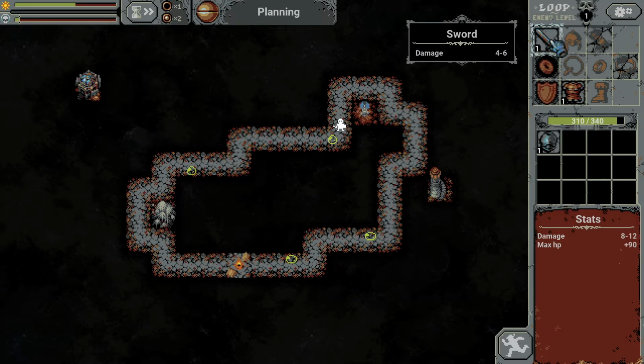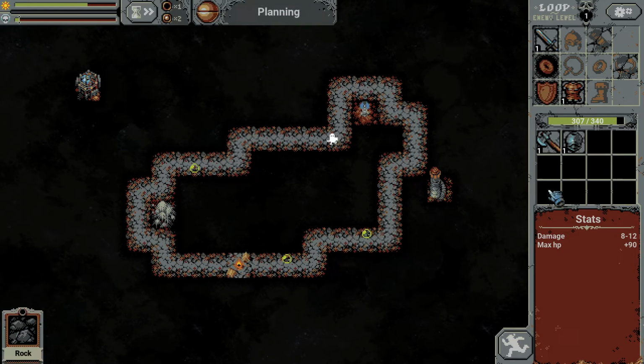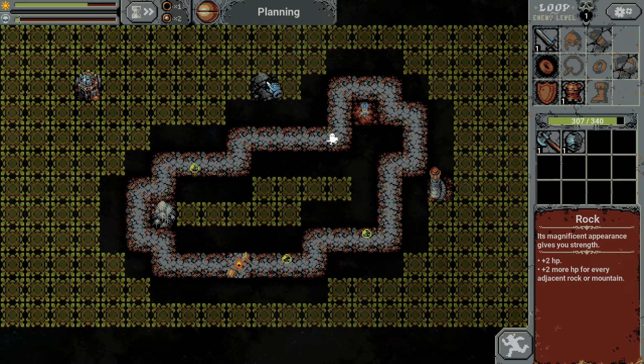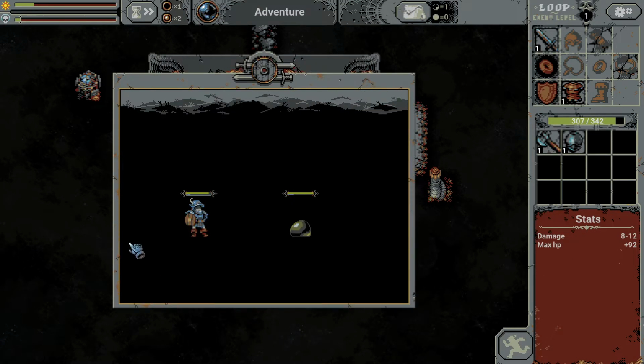And we'll equip the sword to give us an 8 to 12 damage. Oh my god, we hit him so hard. And we have an axe now for 3 to 5. I'm actually not going to take it. Rock. So we know what the rocks do. Let's put the rocks up here. It gave us a rock. So this should be a spider. Yeah. We got a spider now.